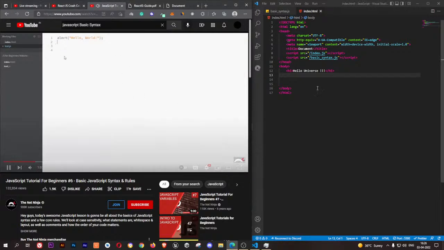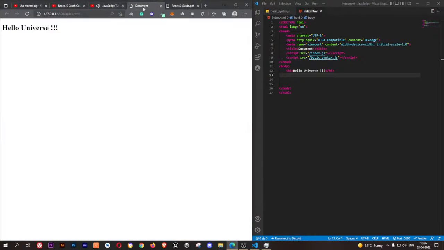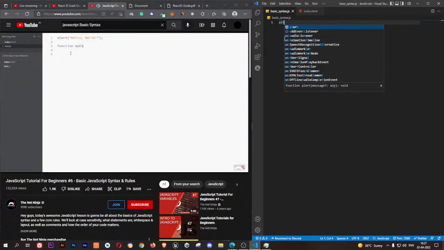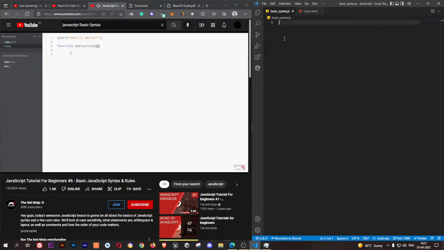The same goes for naming your own functions or variables. For example, if I was to write a function called myFunction and then specify some code in here, don't worry about all the syntax just yet. And then if later on I was to try and call this function by saying myfunction, this wouldn't work purely because I have a capital F here and not here. So case sensitivity is very important in JavaScript.